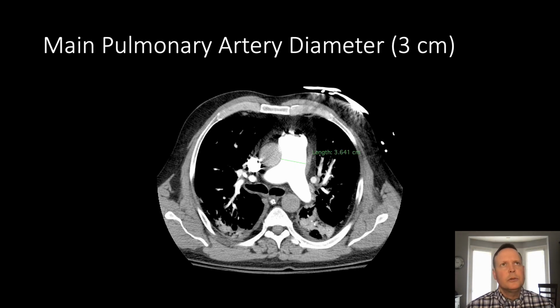And then finally, after you've looked at the right ventricle and assessed it for dilation, you also want to consider the main pulmonary artery. The main pulmonary artery generally will not dilate significantly in the acute setting, but if there is chronic increased pulmonary artery pressure, you may get dilation of the main pulmonary artery, as you would see here. And in that setting, you would want to take enlargement of the right heart with a grain of salt, because it may be that there's chronic pulmonary artery hypertension and chronic dilation of the right ventricle. Also, with pulmonary emboli in the setting of an enlarged main pulmonary artery, you'd want to consider chronic thromboembolic disease and assess for additional findings which could suggest that.